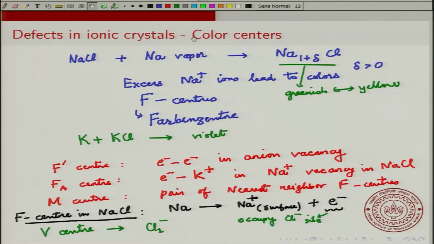If you take a perfect sodium chloride, you will just see it colorless, you will see it white. But if you have these defects, which are called color centers, then the sodium chloride crystal will look colored. I do not want to spend too much time discussing the different kinds of color centers, but it's good to be aware that there are such things in these crystals. So I will conclude this discussion on point defects.